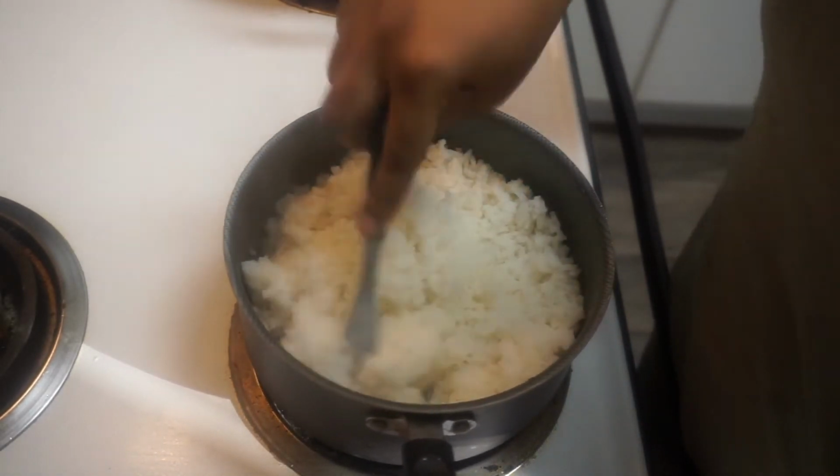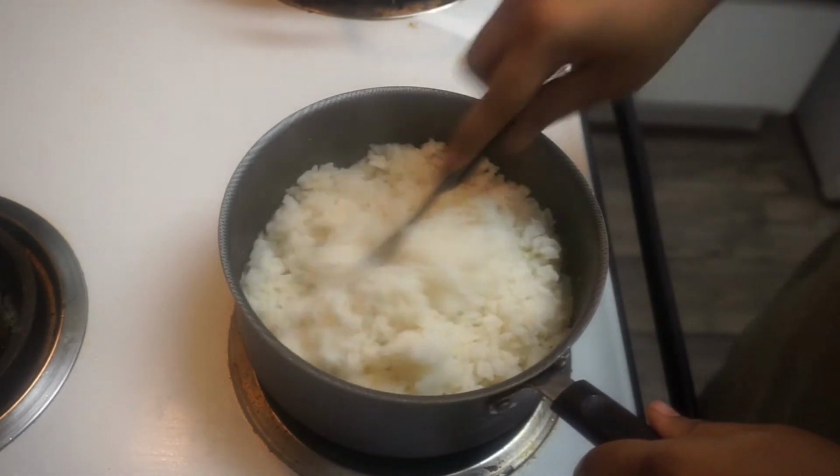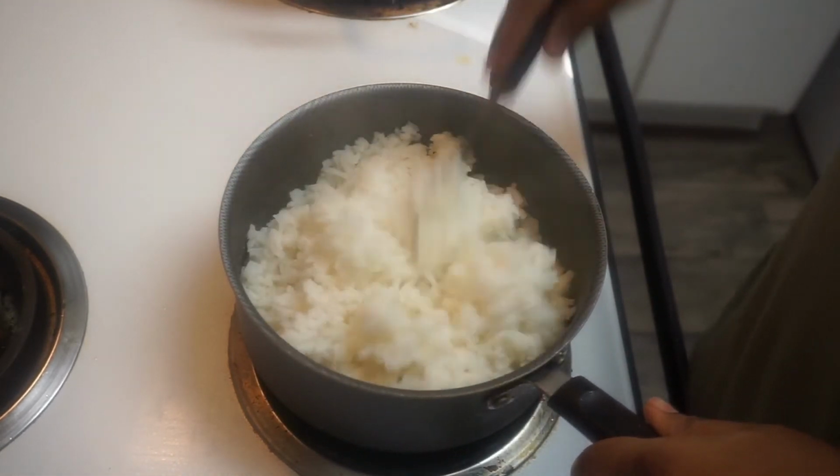So as you can see, my rice is done. It's nice and fluffy, and it's steaming hot.